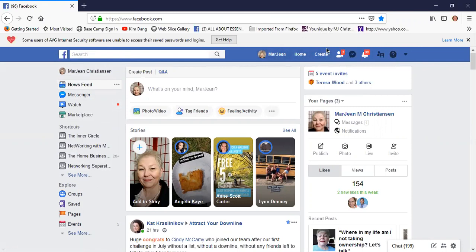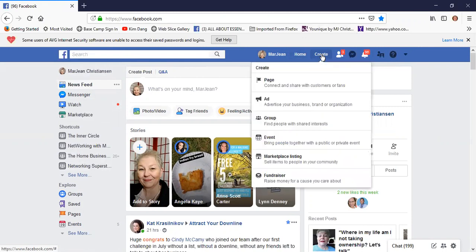So in order to set up a business page, you go to the create button and it will drop down and you have these options. You can create a page, is what Facebook calls it, where you connect and share with customers or fans. You can advertise your business, brand, or organization. You can create a group.